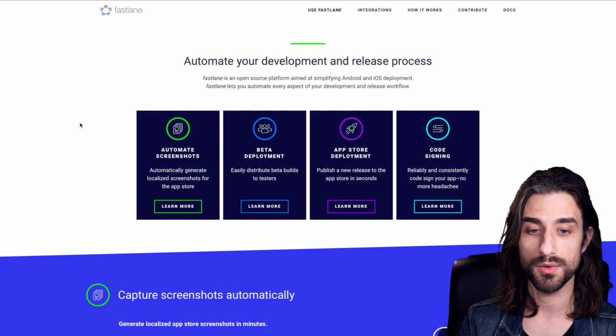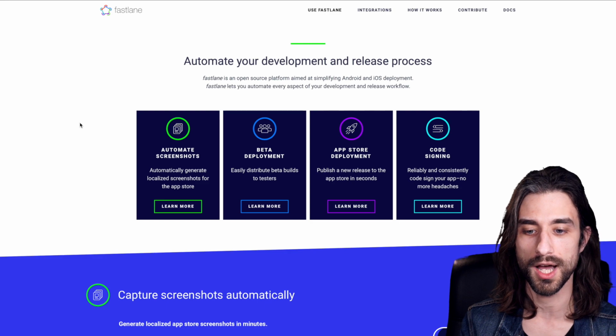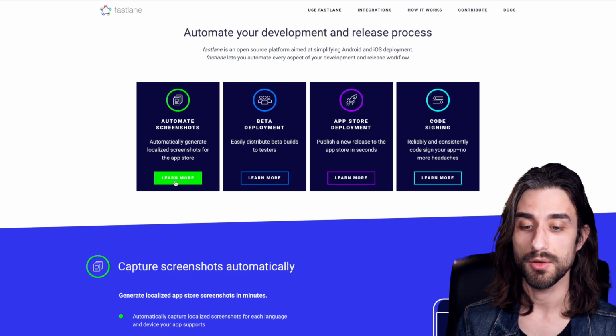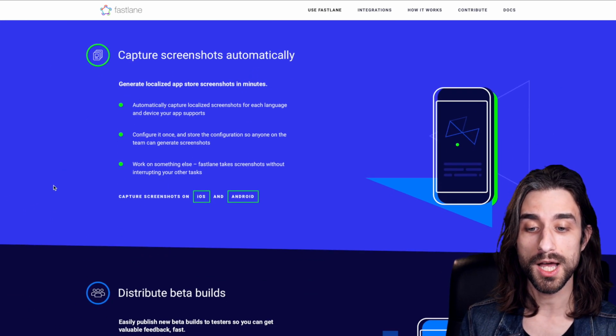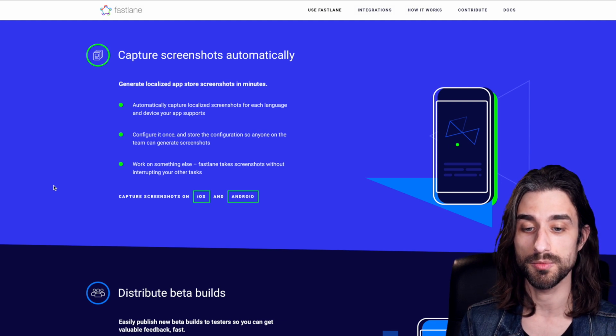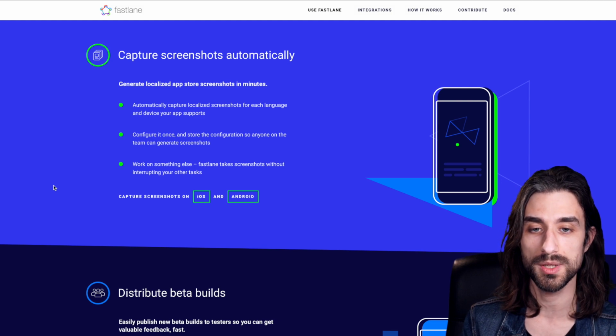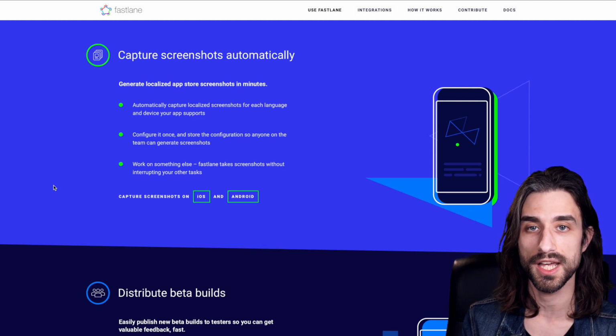And finally, the last tool I wanted to show you is called Fastlane. Fastlane is an automation tool that's going to help you with all the things that are about deploying your app. You can see that on their website, they highlight 4 use cases. The first use case is that Fastlane can help you automate making screenshots of your app. If your app is sold on the App Store in several languages, you need to provide screenshots for each language, and making these screenshots by hand can take a lot of time. Fastlane can really help you here because you can write a script that will then automatically generate the screenshots for all the locales that your app supports.